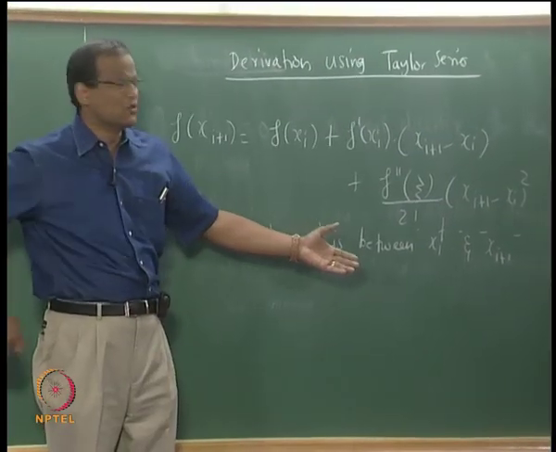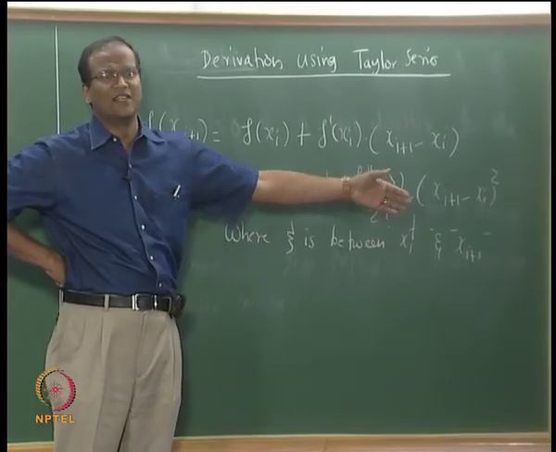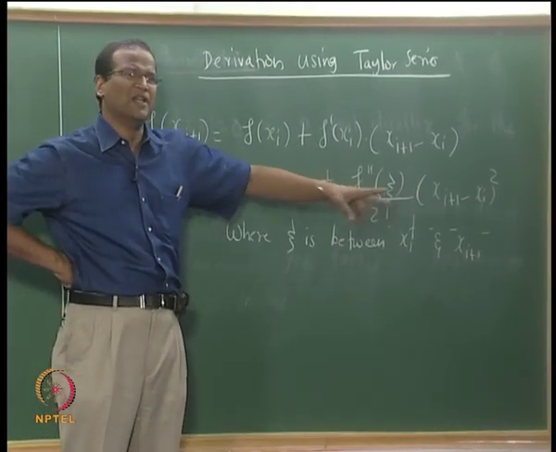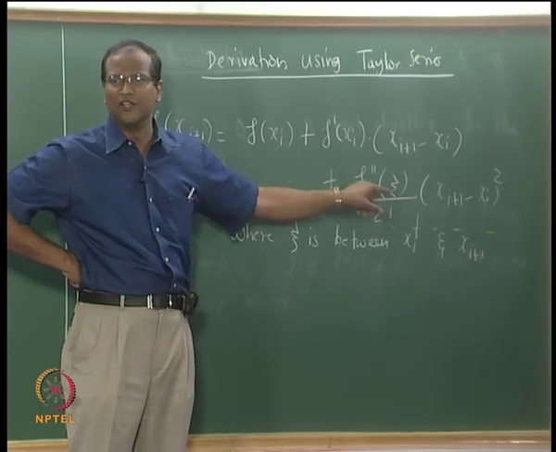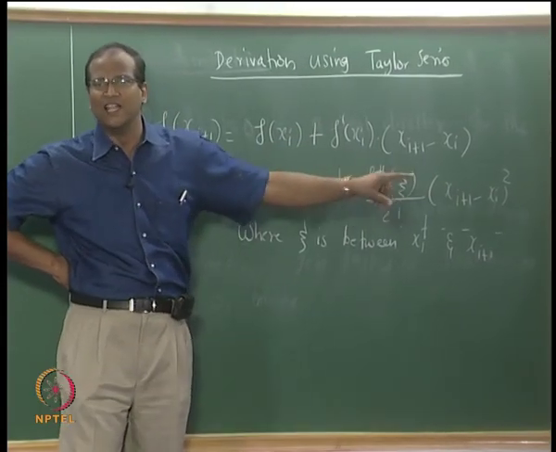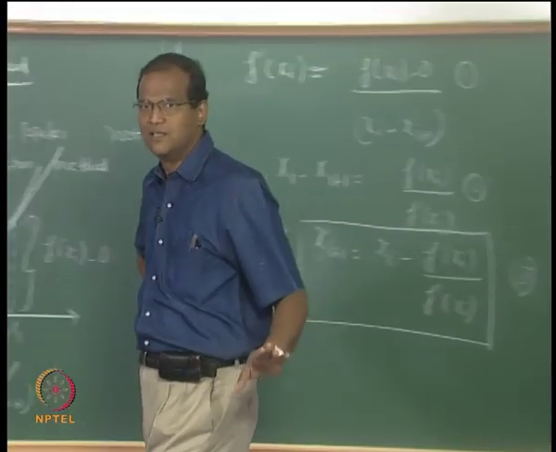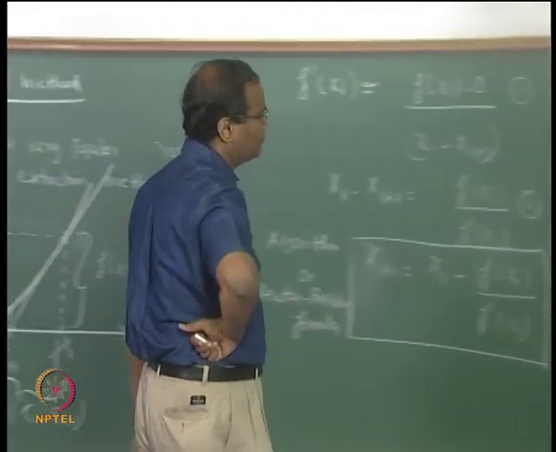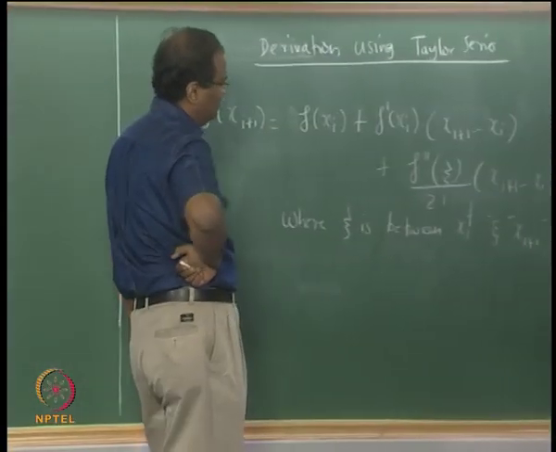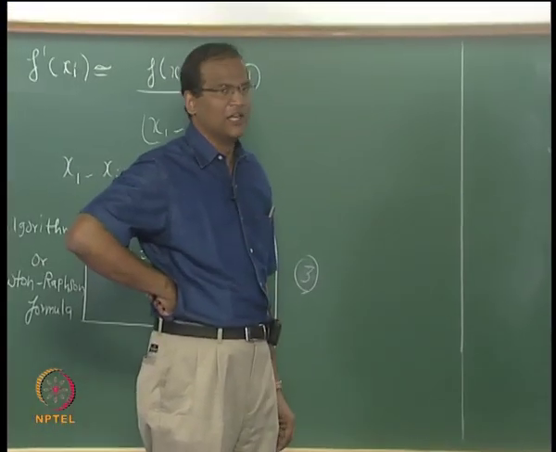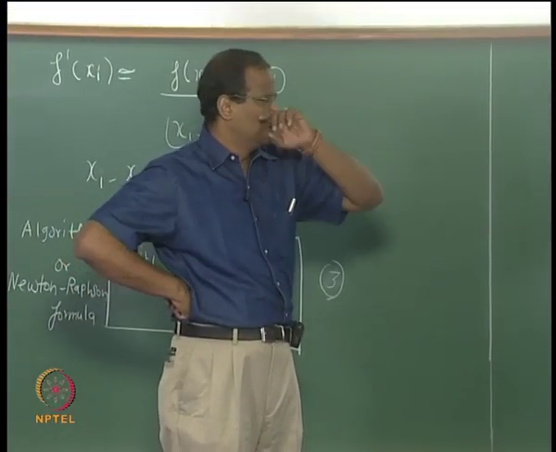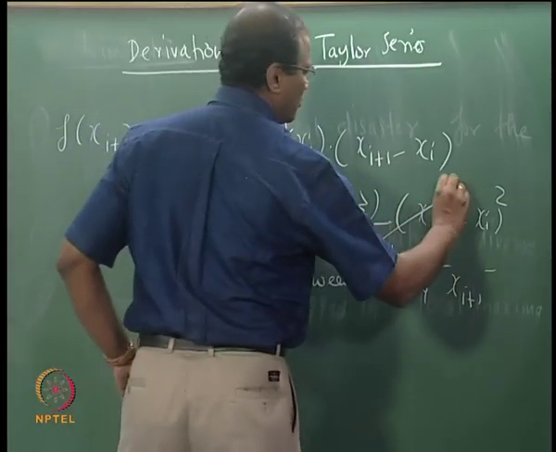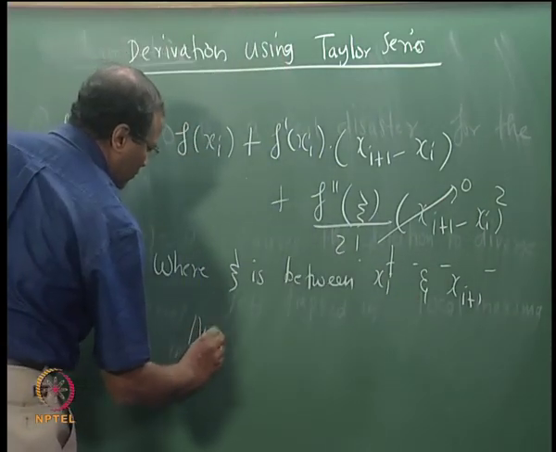Of course, when you are close to the true solution, it does not matter. When xi and xi plus 1 are also close to the true solution x true, it does not matter. Now this becomes a highly mathematically involved question, why it should be xi and where you want to evaluate the second derivative and so on, right. Let us not get into all those debates, right. Now if xi plus 1 and xi are sufficiently close, or the second derivative is small, then we neglect the second and higher order terms.